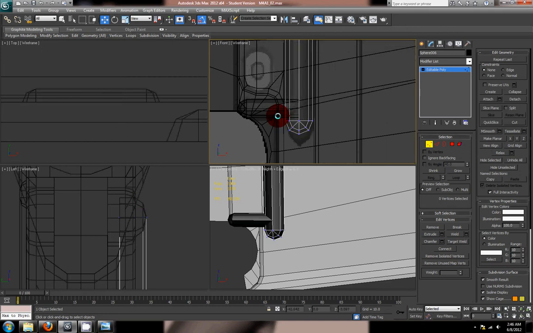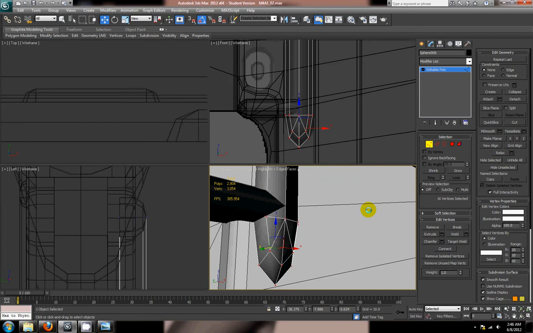Next thing I'm going to do is just grab these points down here and scale those on the y-axis. And just push those down just a little bit. Alright.